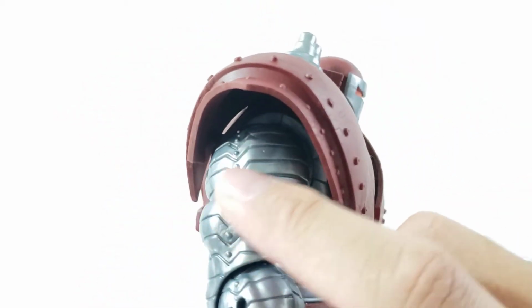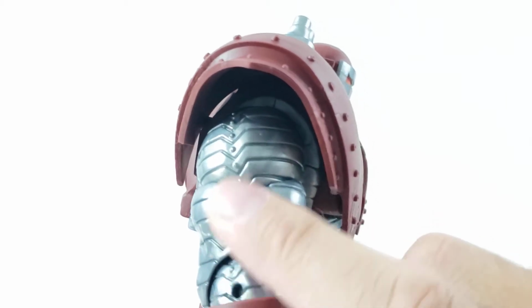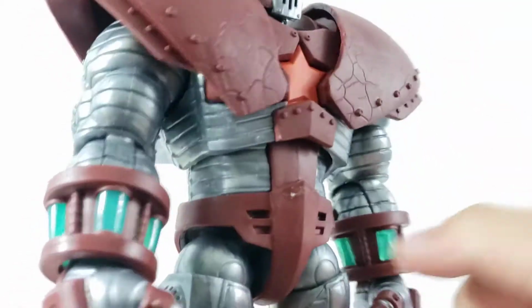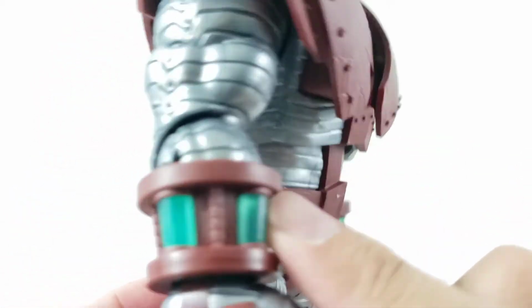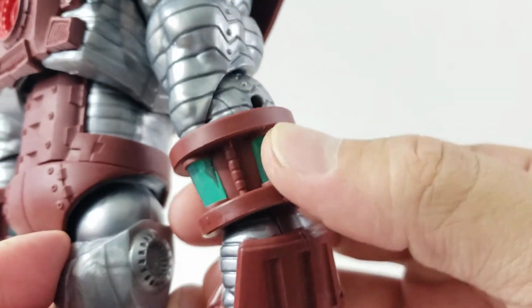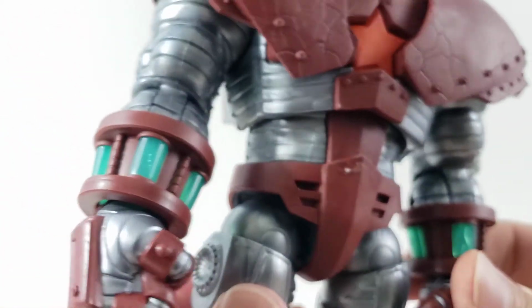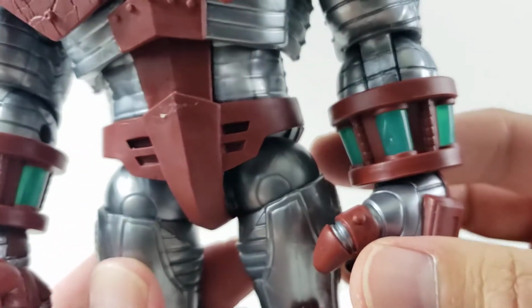But very similar to Colossus, but you see more of the rivets on the side. It looks really cool. I like all the silver with all the lining. It looks really good. I love the translucent, kind of like aqua on the wrists here. I think this looks so cool. I was trying to push on because I think it's almost like gel. It looks really cool though. I like how that turned out. Both wrists here. I think it looks really nice.